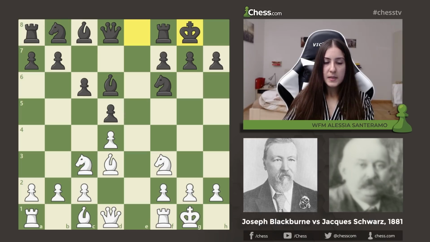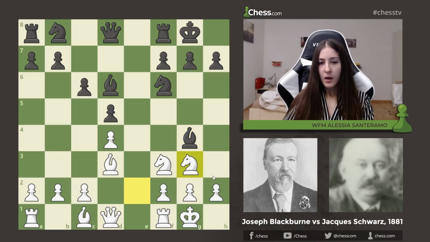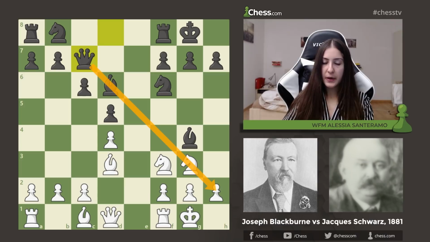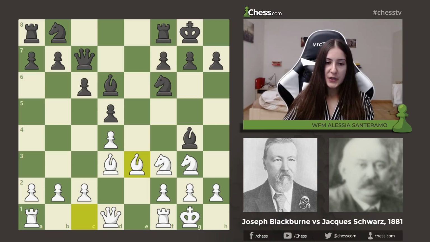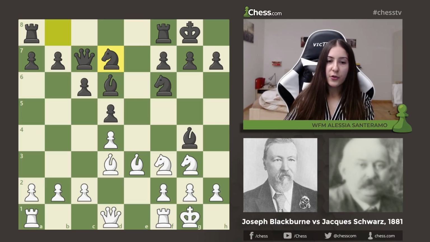And now White wants to bring this knight towards the g3 square. Knight e2, bishop g4, and knight g3. Black goes queen c7, creating a battery with the bishop on this diagonal. White just develops the bishop on e3, knight bd7. I mean, Black and White are just playing natural moves.